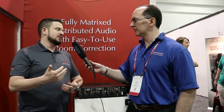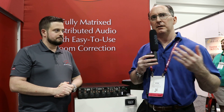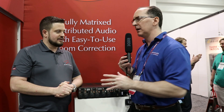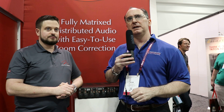When you combine that with the great amplifier sound and ARC Genesis room correction, we're giving you extreme flexibility and incredible sound quality. One thing that's always been a staple with the Anthem ARC room correction system is that you don't have to plug the microphone into the product — it runs on a USB microphone through your computer. In most cases this product will be out of sight, behind a rack or in a different room. You can bring your PC or laptop anywhere in the house and plug the microphone in to instantly do room correction wherever it needs to be done.